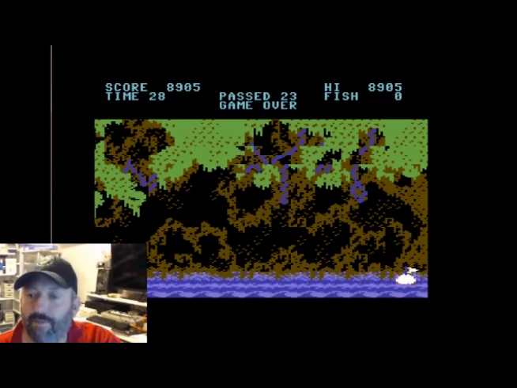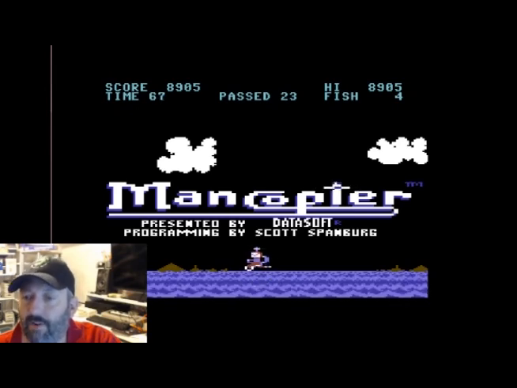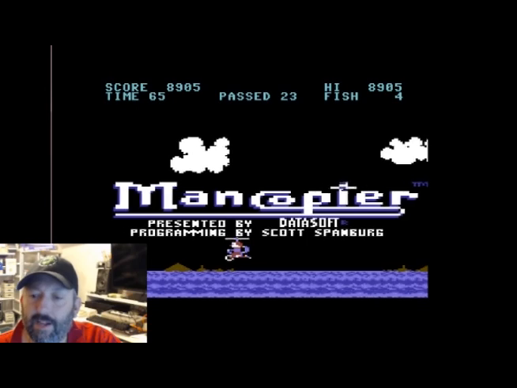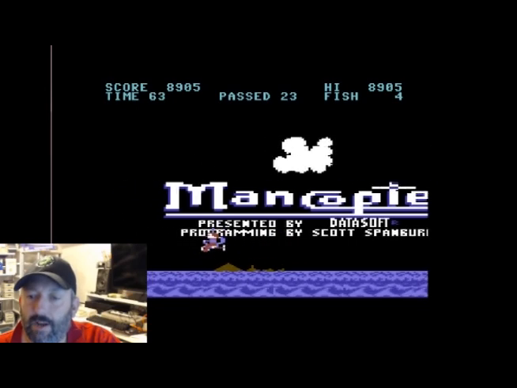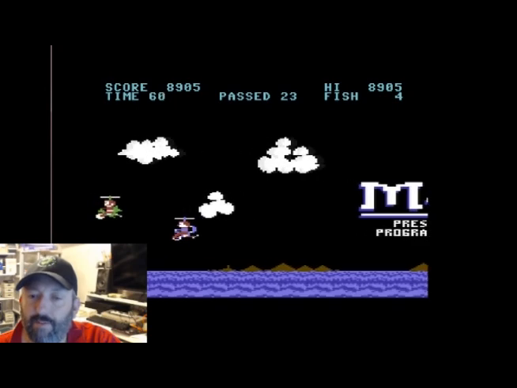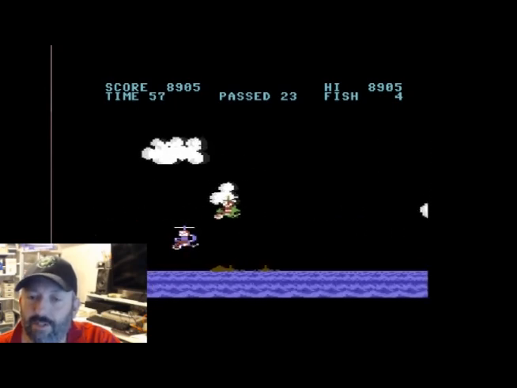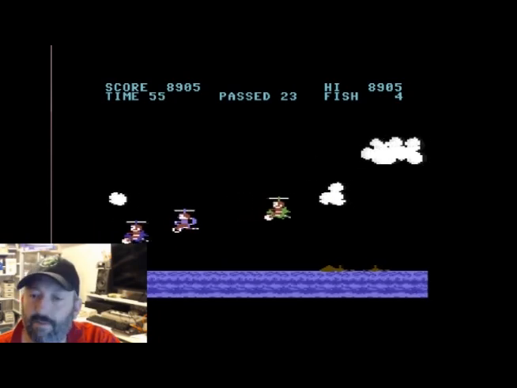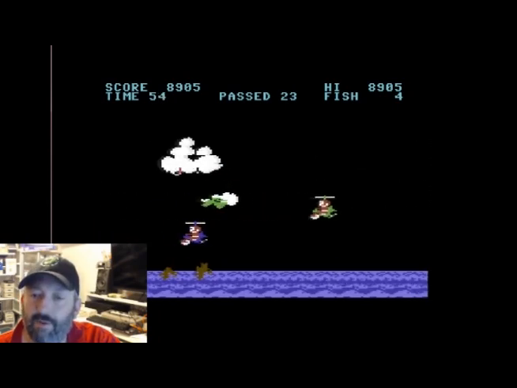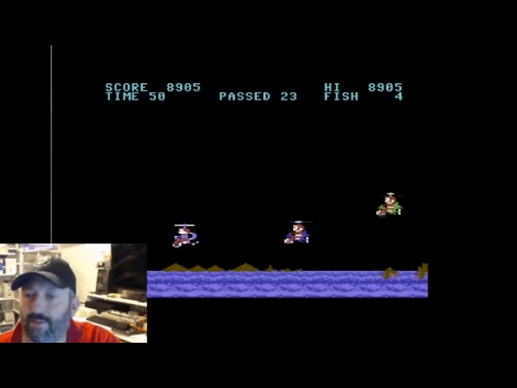So this is Mancopter for the Commodore 64, 1984, from Datasoft. It's a fun little game, with cute little graphics, a catchy song, and pretty easy to figure out, and you will get frustrated by flying pelicans that steal your fish, but that's all part of the world of Mancopters. That's pretty much it for this episode of Sprite Castle.